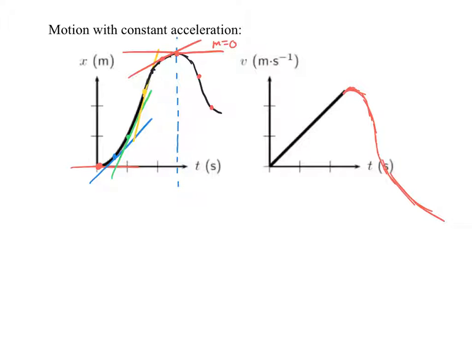So if you want to draw a dotted blue line over there also to indicate that that's where the velocity becomes negative. The graphs are not underneath each other, so it's hard to see that those dotted lines would line up. Those dotted lines would line up if they were below or above each other. I know it's not drawn perfectly to scale, that's what I'm saying. But from that blue line over, we have negative velocity. Okay, so we have two parts of the graph, where the velocity is positive and where the velocity is negative. In between that, the velocity must cross 0 velocity. That's why it crosses the axis there.